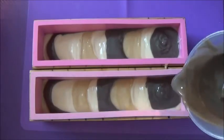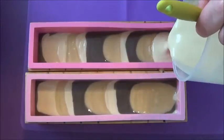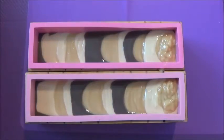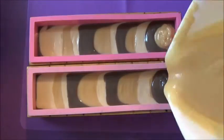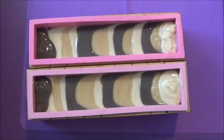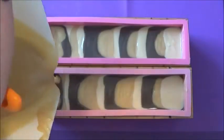I'm going for my own version of the Clyde slide here. With the Clyde slide, you tend to pour into your main jug and then take that and pour it into your moulds. I'm just pouring this directly into the mould. I was hoping to get a tiger stripe sort of swirl, and you'll see in the final bars how it turns out. In the future I would probably do a hanger swirl - I'm so addicted to hanger swirls! If you haven't tried hanger swirls and you make soap, you should try it.